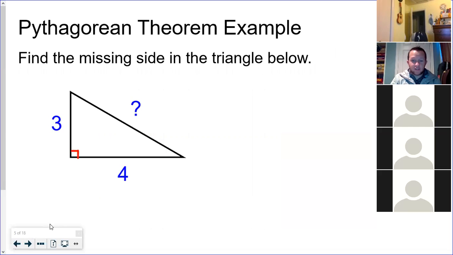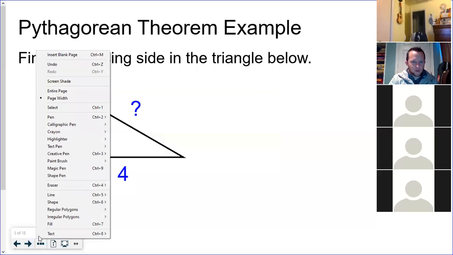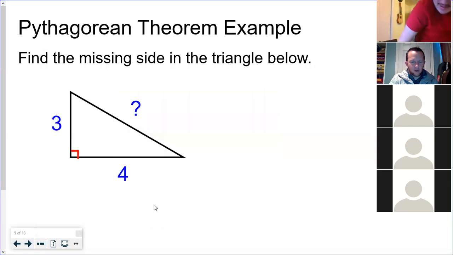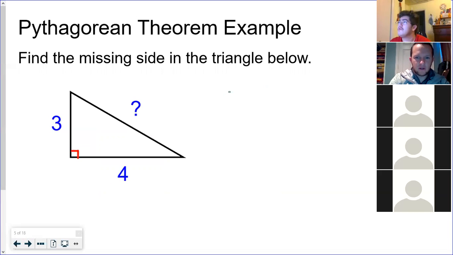And you've probably all seen this before, but let me get out my pen first. So first question I'm going to ask, is this a right triangle? And you would say yes. How do you know it's a right triangle, guys? Unmute and tell me. It has the square in the corner. Yeah, it has that little red square. That means 90 degrees, right? Great. So what I'm going to do is start with my formula here.